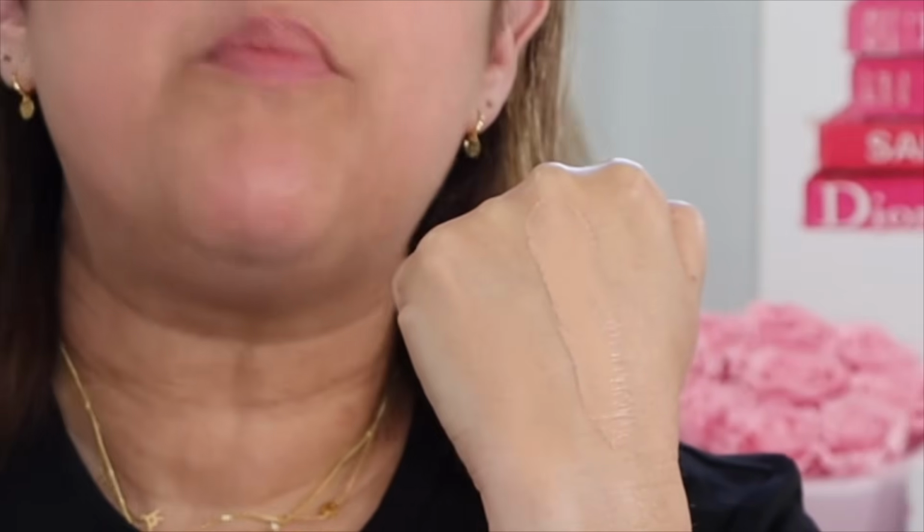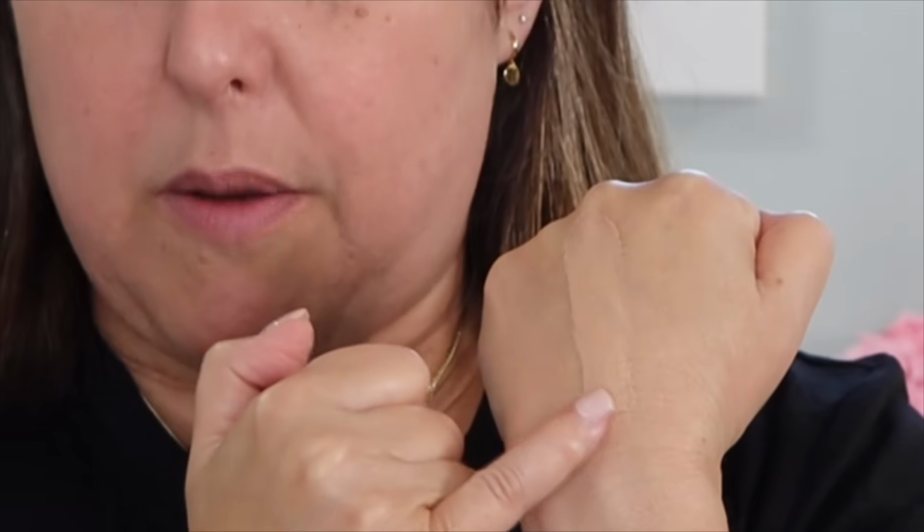Let me look at it myself here. It looks a little cooler. So the Vanilla probably is a bit more me, as you don't really see it, and you shouldn't look at foundation matches on your hand, because of course that's getting a different level of sun exposure. Putting all that aside, doing this somewhat unscientifically, here's the Vanilla, and for my hand, that would be the better color. And here is our Macadamia shade, which is looking kind of cool.